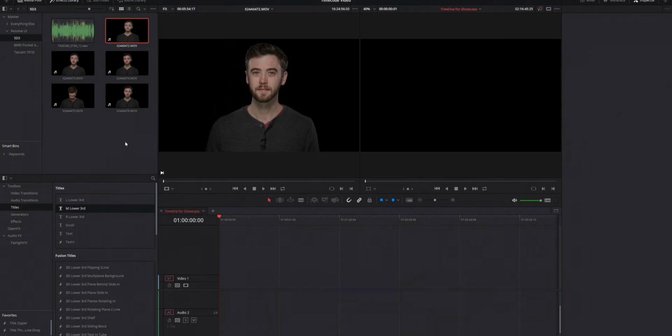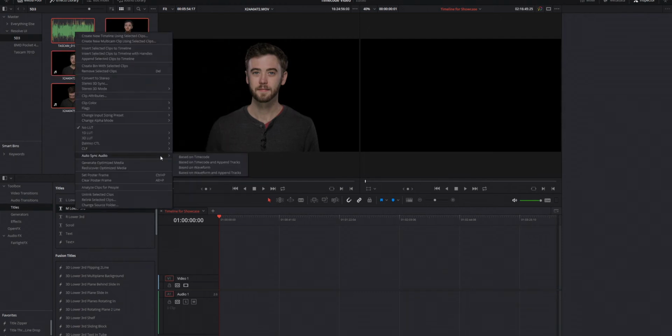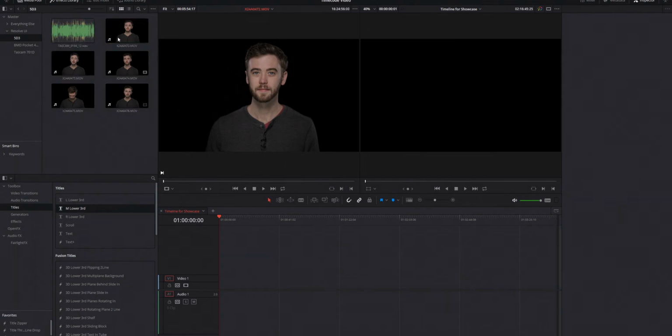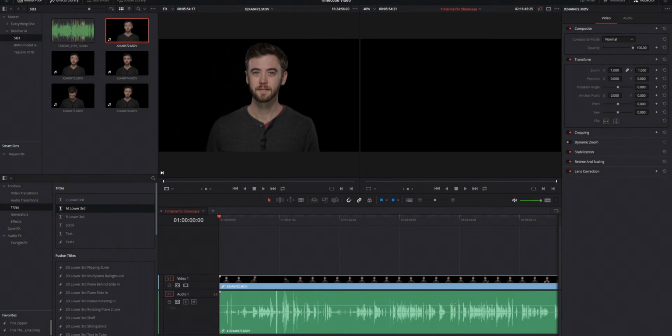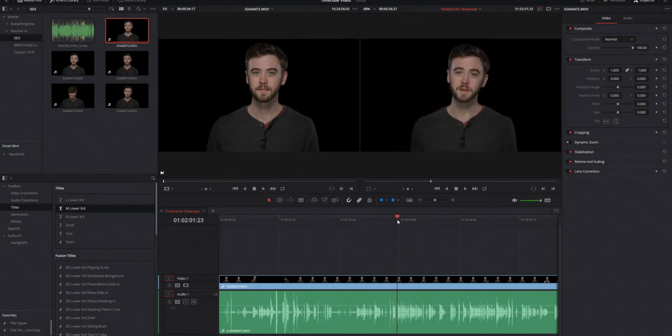If you want to make it as though you recorded the audio tracks super high quality from your audio recorder directly into your camera, all you need to do is select all, right click, and say Auto Sync Audio based on timecode. What this will do is it will actually replace the audio tracks in your video file to give you just the audio track there as though it was recorded on site. Using here, I have the Pocket Cinema Camera 4K and the 5D Mark III.